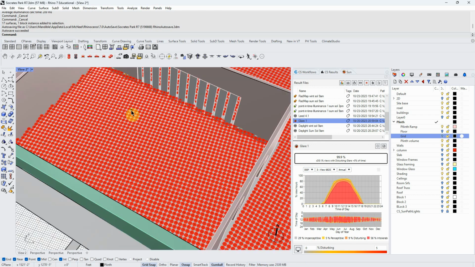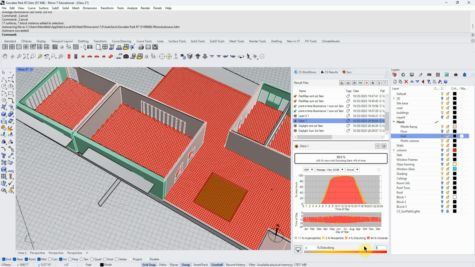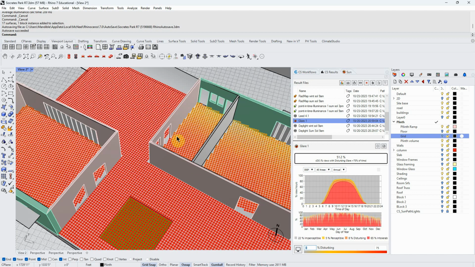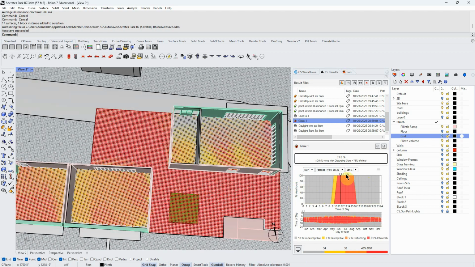But that's really not helpful because now we're taking that average and bringing it inside. So again, if I made this 50%, or no, actually, it's not going to probably do anything, so let's try something else, 75. Yeah, up here we're starting to get some gradation. This is an annual average; if we change it to a specific day, then we can start looking at different patterns. So it could still be useful. In the summer, we've got glare inside even over here at least most of the time.